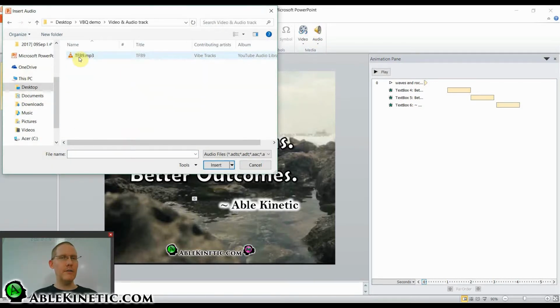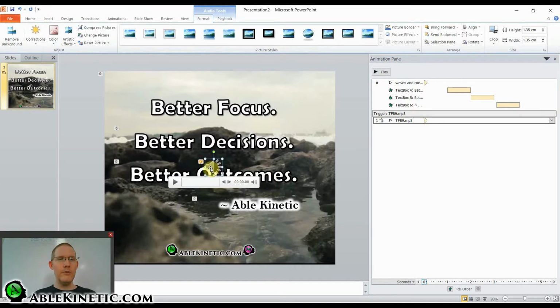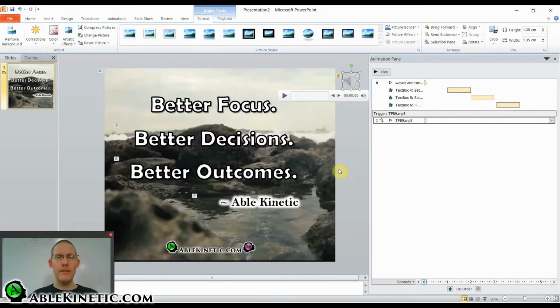So I got this song from the YouTube creator tools that they use. The nice thing about it is that it tells you right away whether or not you have to give an attribution. This one did not need one, so you can just use it as needed. You can click on it, you can insert. Right in the middle here you see a little speaker. I move it off or else it's going to be in our video. We don't want it. So here it is.